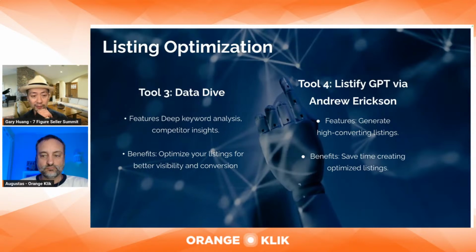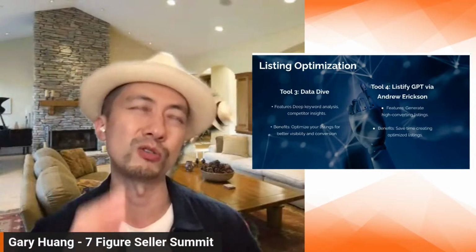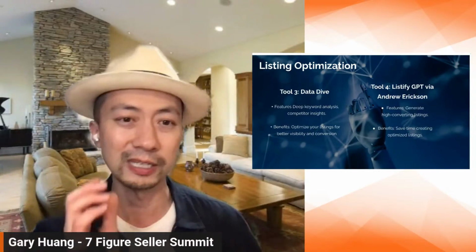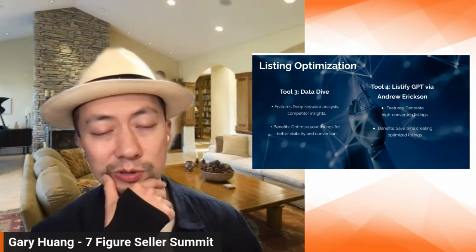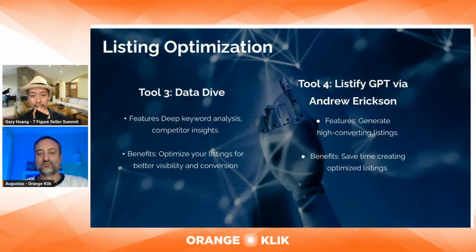So ultimately, the gain for sellers is you can make your listing the most optimized one in your niche, and also it can save you time, because like the old way, before AI, we would have to kind of scratch our heads, think of the best way. You have that keyword list, you're trying to fit it into the title, into the bullets, and not everyone is a great writer. I don't know about you, Augustus, but sometimes you get stuck. It could take you hours and it could take you days, but now you can do this in minutes, so it saves you a ton of time. These two listing optimization tools, perfect. Great combinations.